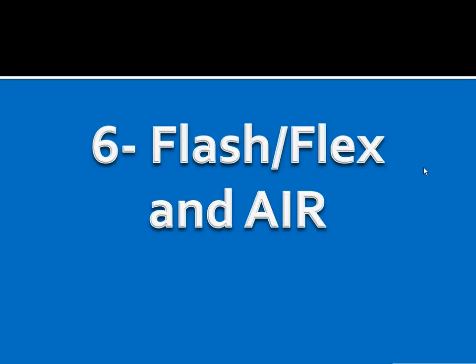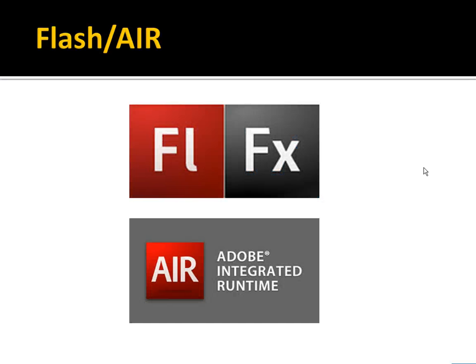Now the last type of development we're going to talk about is Flash, Flex, and AIR. Now Flash and Flex are two sort of different products. Flash is the integrated editor that we know with graphics and animation and all that, and also ActionScript 3. And Flex is the XML version of ActionScript 3, which is more of an application development framework.